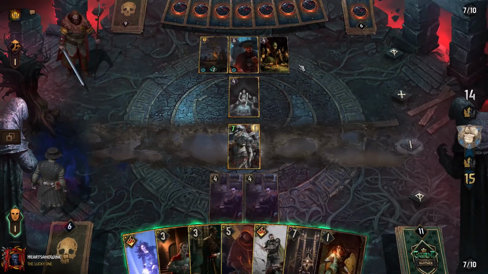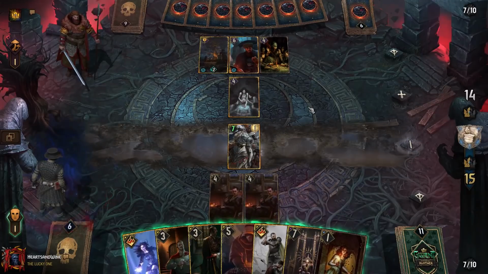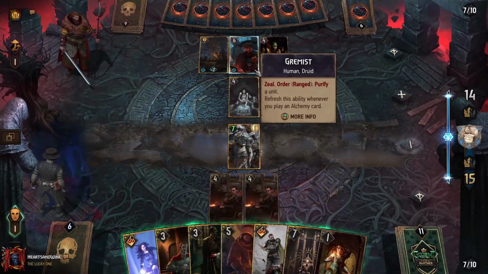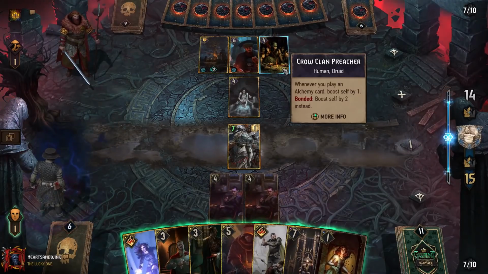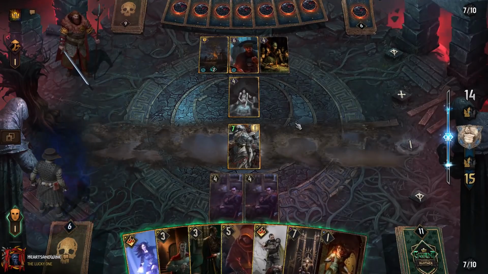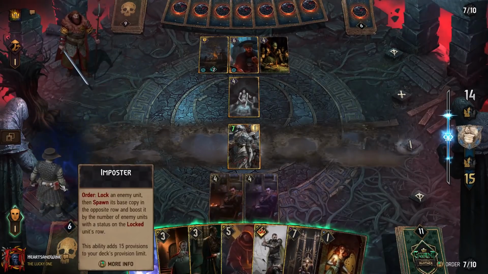Well, we can seize those preachers as they grow taller, can't we? I could play Vincent now, killing that. They get bonded value though as well. Should we lock?